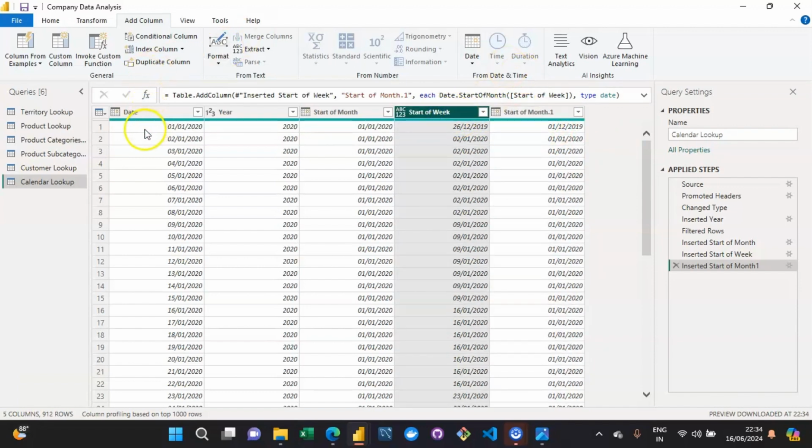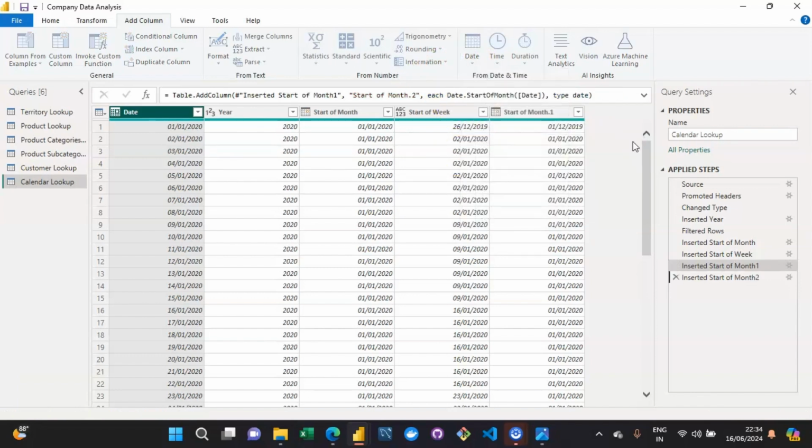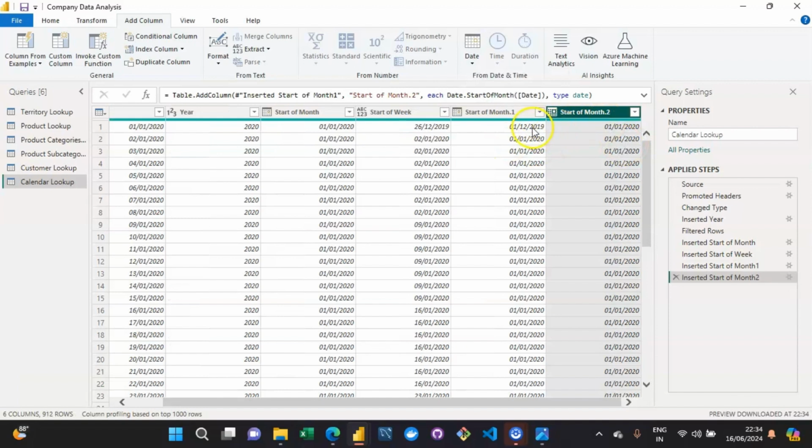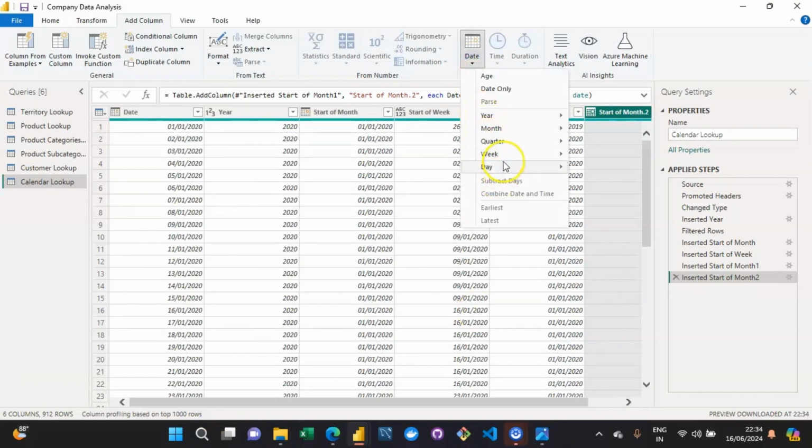You have to go back to your date column, and from this specific column itself, you can get this idea about the start of month, right? So now if I'm going forward with start of month, then you can see the difference, right? There is definitely a difference when you are choosing the start of month from start of week, and when you're choosing the start of month from the date itself, right? So these are the multiple insights that you can get. Definitely we would like you to explore these multiple tools that you are having. You can get the idea about other important insights as well by making use of these tools itself.